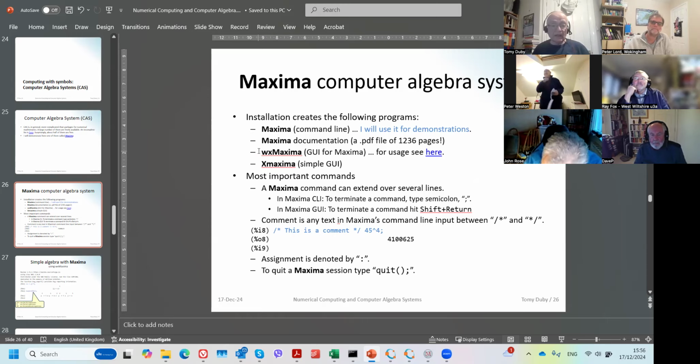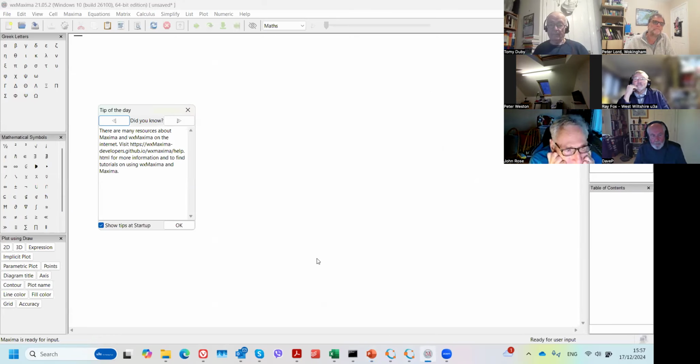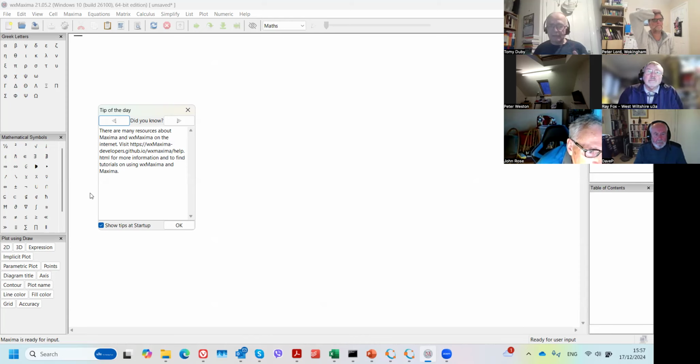And I will directly jump into the graphical user interface. It is a little bit more complicated, but it is pretty useful. When you start the program, it comes up with this. And here is the tip of the day. If you are beginners, don't neglect it.